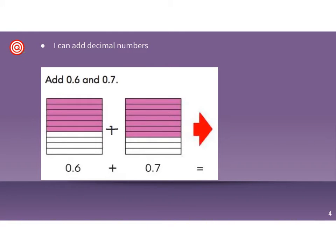So what do we do if we need to add, but we have numbers with decimals in them? So our problem is 6/10 plus 7/10. Well, third graders, we do the exact same thing. We first rewrite the numbers lined up by place and decimal point.